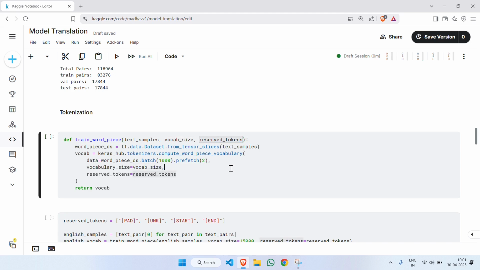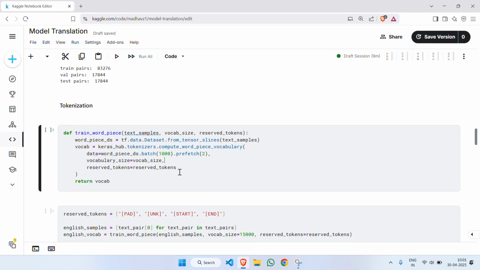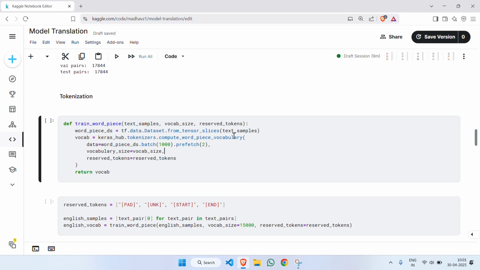So when we pass this to the train word piece method, first of all it will make the text samples into a TensorFlow dataset and save that in the word piece ds variable.